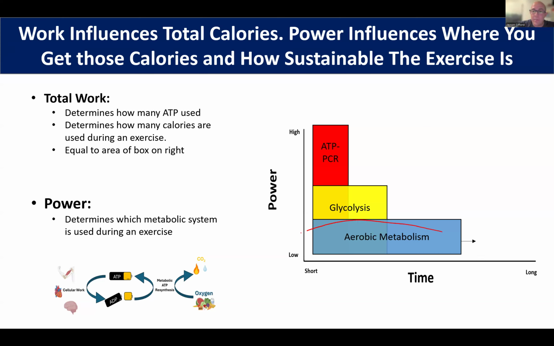The advantage of aerobic metabolism is you don't get a lot of ATP per minute. So ATP per second will be power. But you can sustain aerobic metabolism for a long time. So actually, the total amount of work that you do with aerobic metabolism is huge. It's what we rely on for most of our activities in our daily life. If you stop having oxygen, you can't breathe in oxygen, you die, because aerobic metabolism is our sustainable source of ATP.